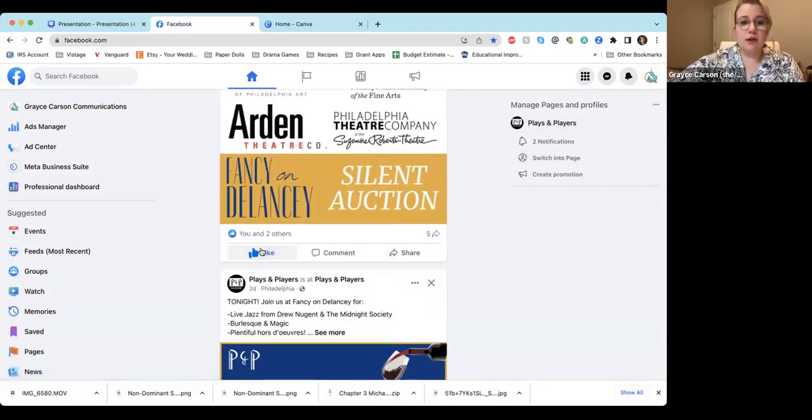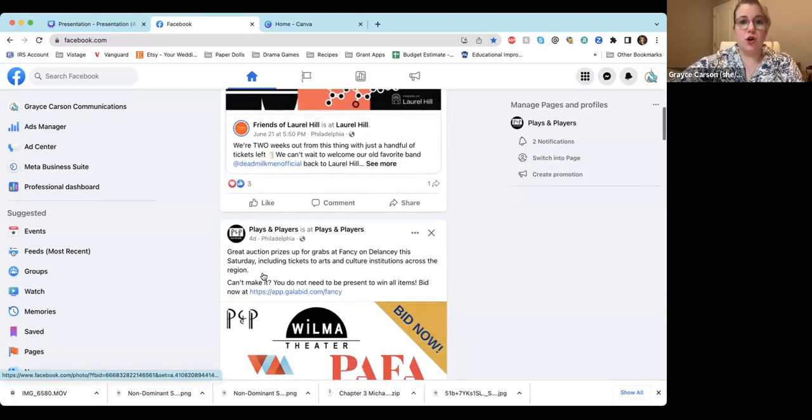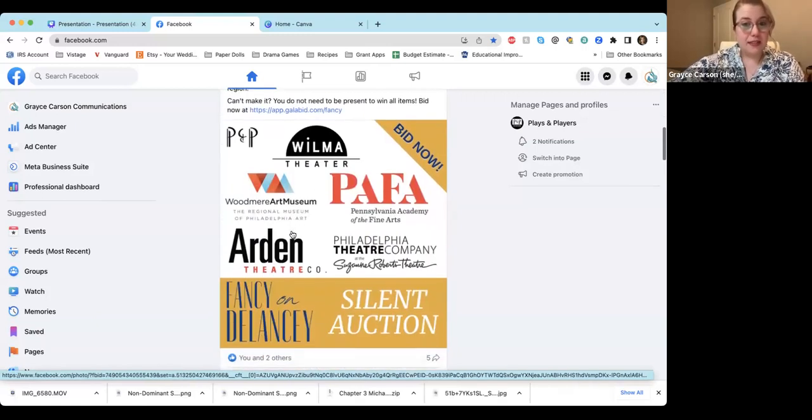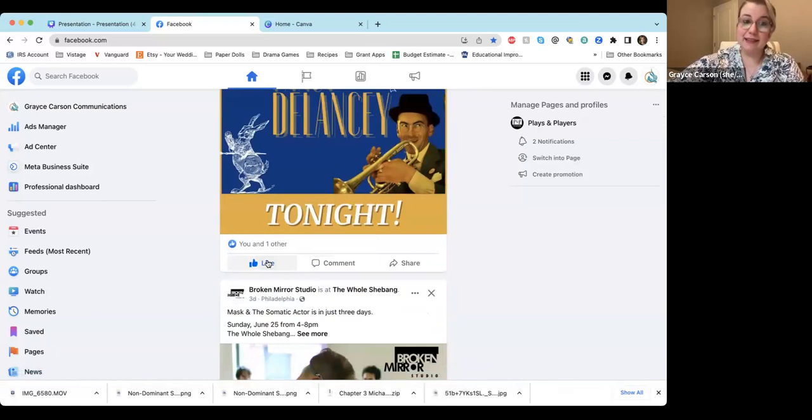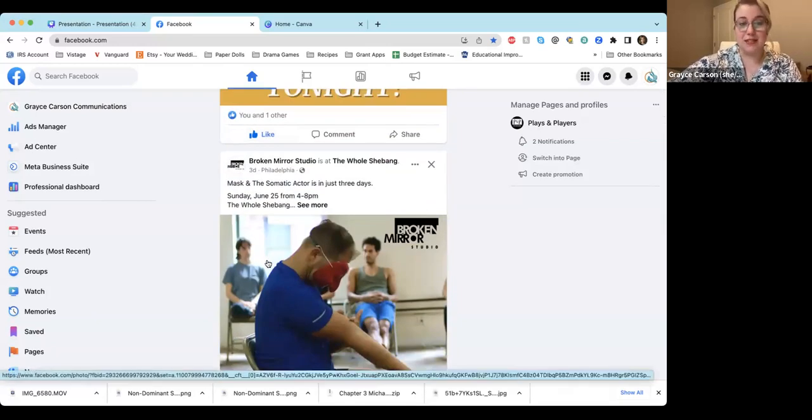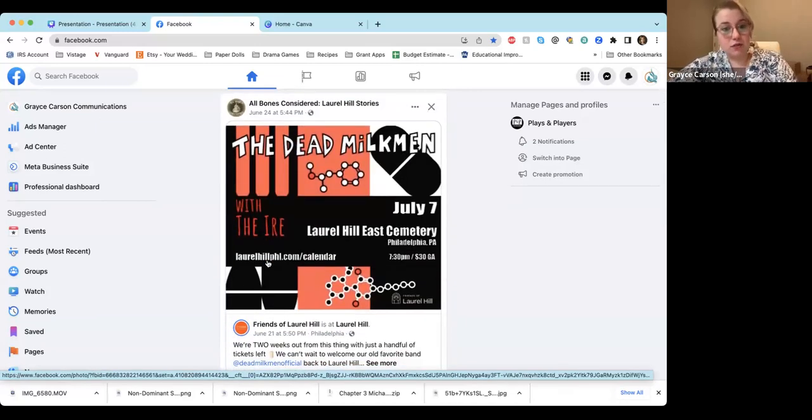This is the timeline. This is your homepage. As you can see, a lot of what I follow on this business account are my clients. And then I like their posts, and it helps boost their visibility. This is another best practice: if you have a personal and a professional page, you should be liking and engaging with your own content, because Mr. Algorithm likes things that people like. So the number one way to boost your visibility is to get engagement. And if you have a way to literally boost that engagement yourself, go for it. Pepper Rose likes all my stuff, and it helps my visibility.